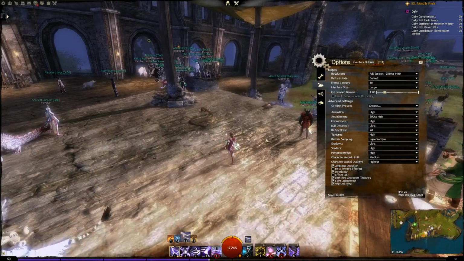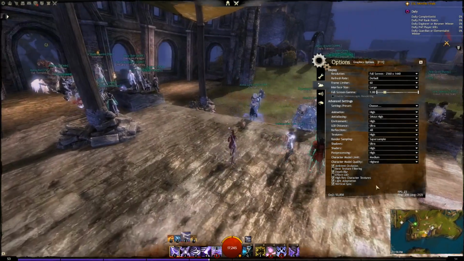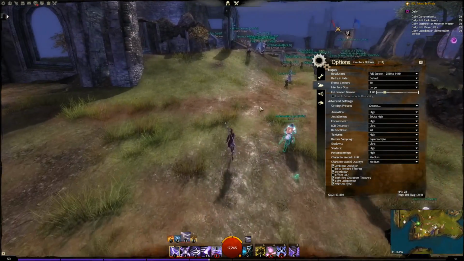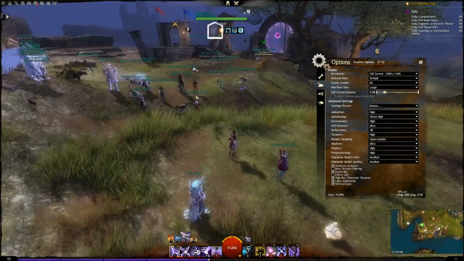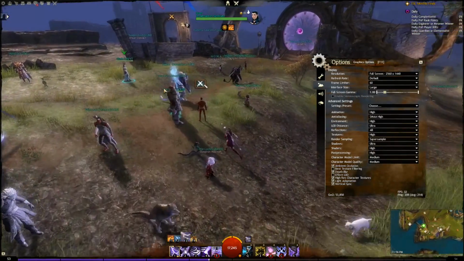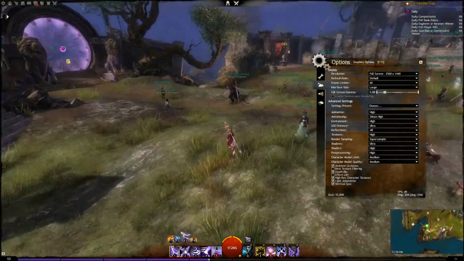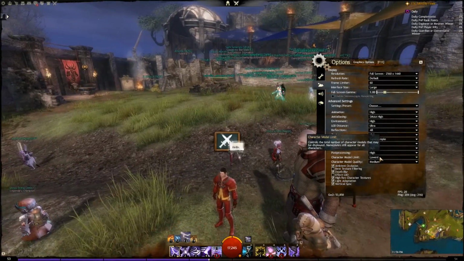Now the quality will define whether or not to use the high quality models and textures on them. For the most part, this won't really affect much. You can set it down to medium and you're gonna see those generic armor, dark armor people, right? Just doing like a healing animation even when they're healing or resting somebody. Yeah, those are the lower quality models and they will pop, right, whenever you need them.